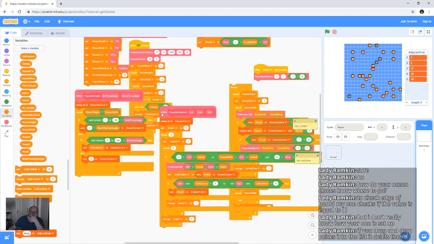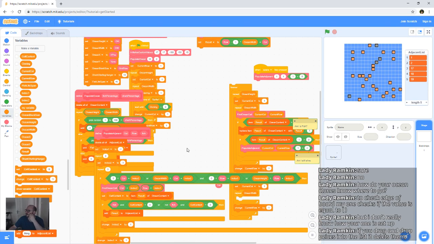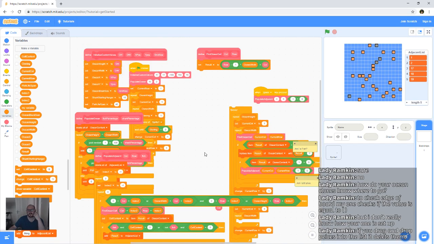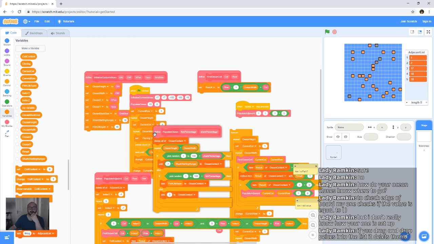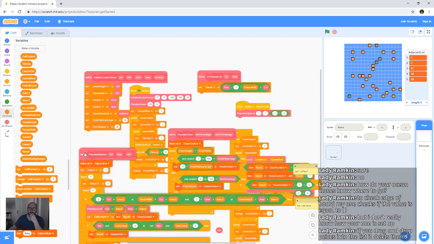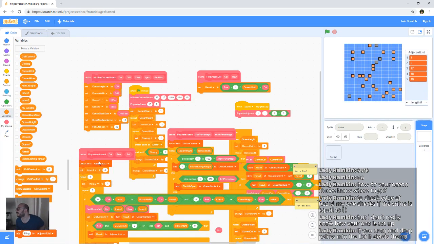And that now says if you drag and drop pieces into a list, it deletes them. Oh, yeah, I sort of knew that. I know why I didn't do that. Well, I haven't fixed that. So that's annoying. Damn it. Why does it think one is valid? Oh, one is valid. Oh my god, you idiot. That was working. Oh, that was working, literally.